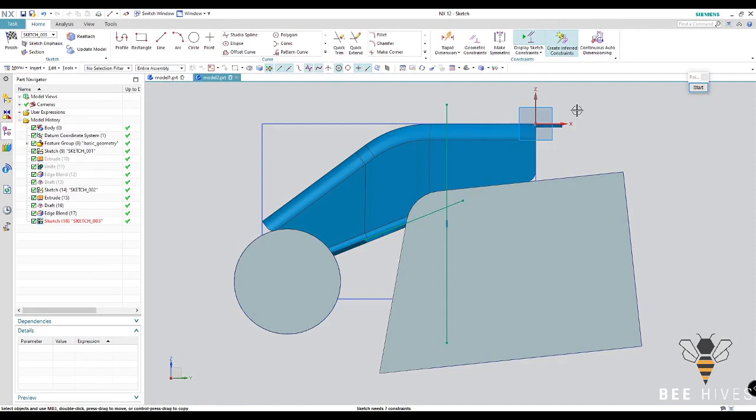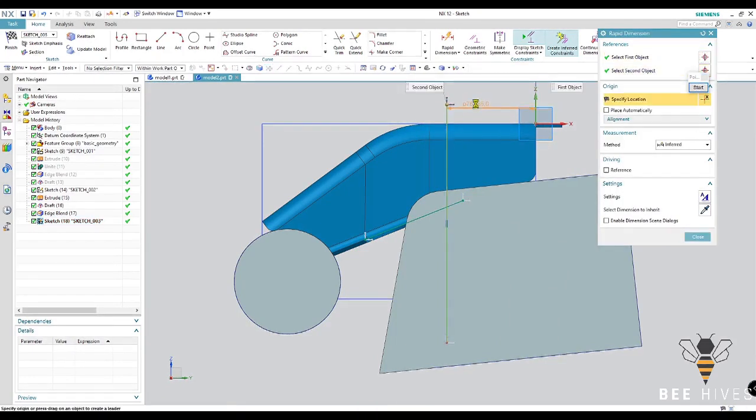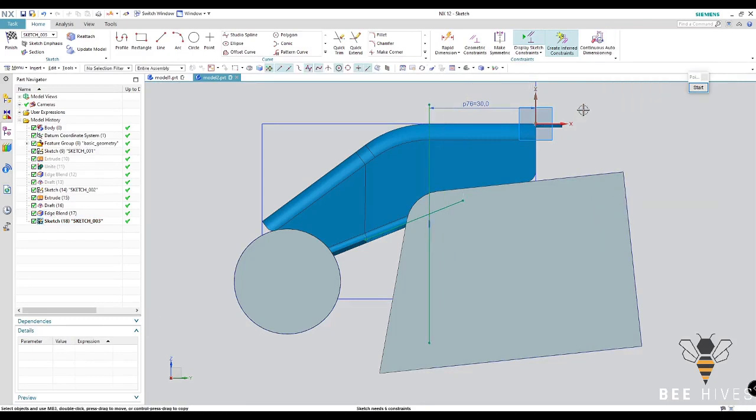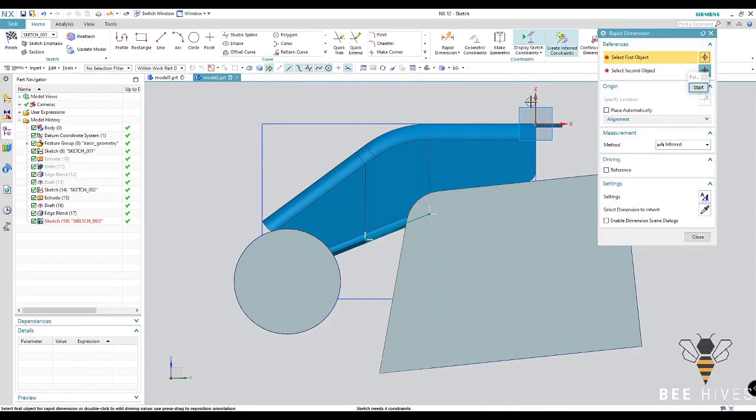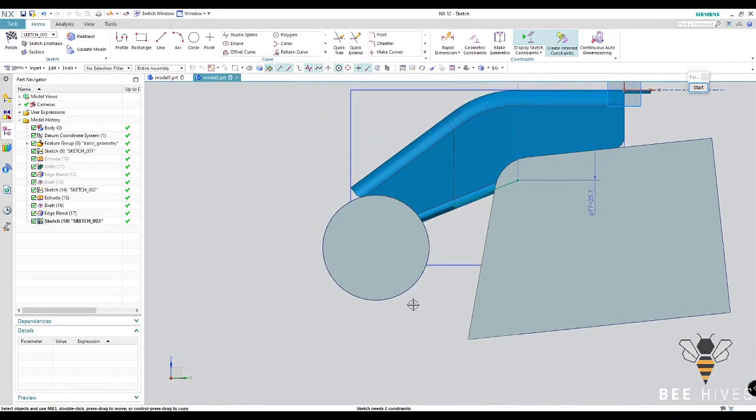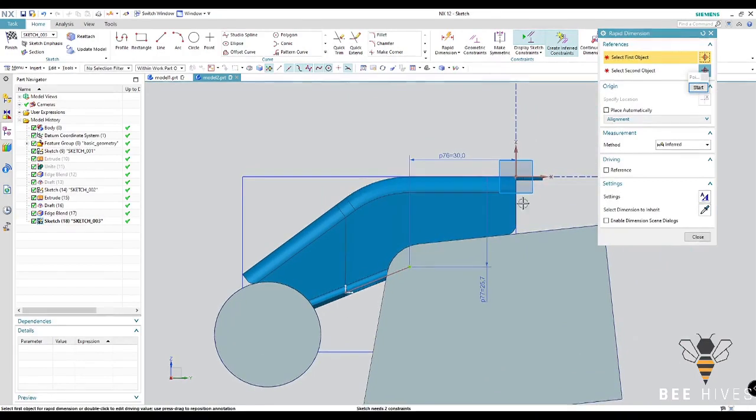I'll move here, give a dimension from here to here again, and I'll simply trim off this curve, and I do not need this anymore, so that the dimension from this point is constant. That's the only reason, nothing else. One of the dimensions will always be a decimal, so you do not need to worry about it.